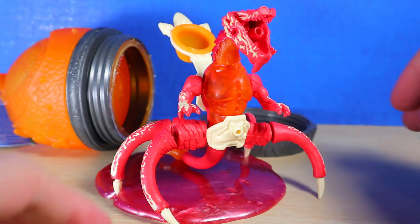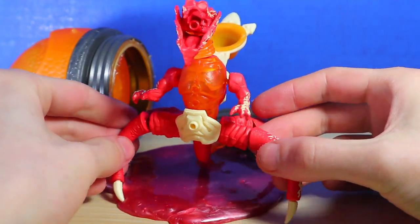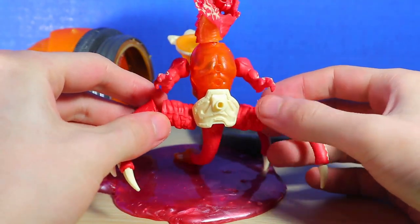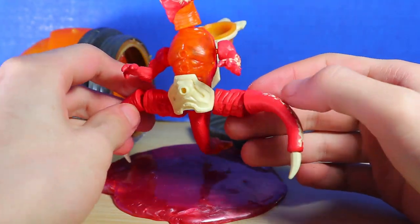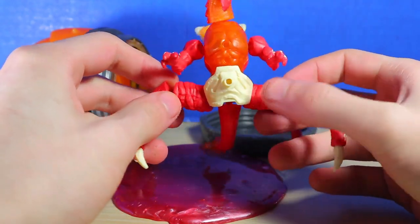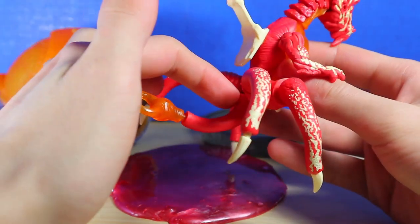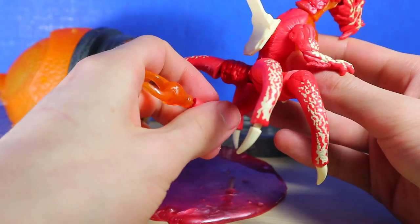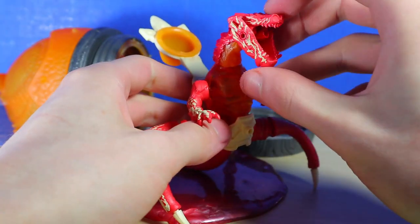Here is the Venu-vius Breakout Beast out of the package, and I gotta say it looks pretty awesome with the red. I'm not sure how I feel about this kind of eggshell-ish color on the front there — you can see it's patterned along here and on the arms, but it just feels like a big chunk of it, which is kind of weird. One of these tail pieces does not have the printing that is the actual tail of the beast itself, and you've got a claw here. It's got the catapult thing, which I don't really care about.